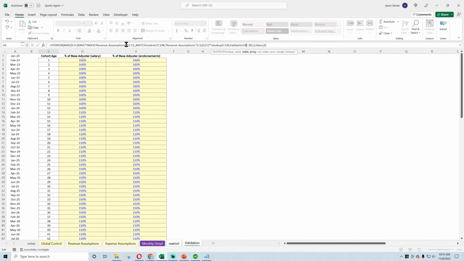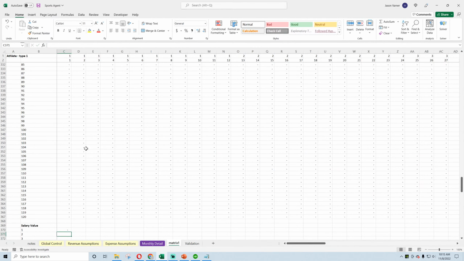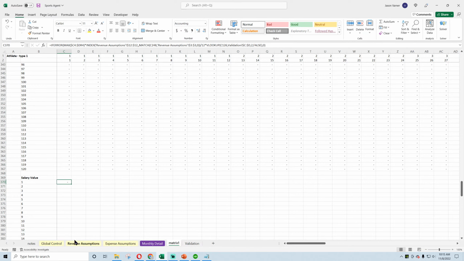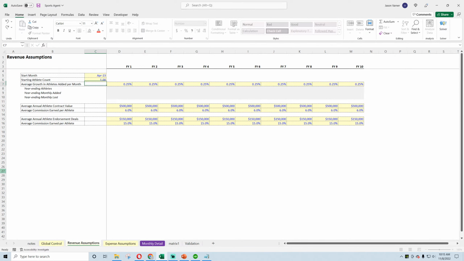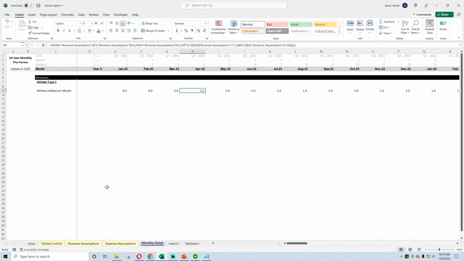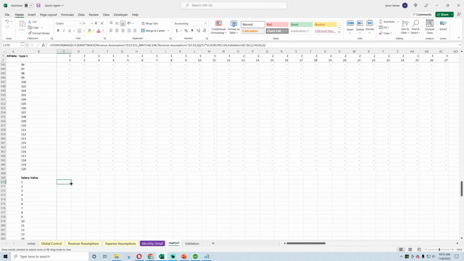All right, we need to lock some of these. Never want to reference the tab name in a reference that's in the workbook you're making the formula in. Need to lock this. Okay, I think that'll do it. Let's see. So in theory, let's just put for cohort one, let's just put 1, just so we can do some easy math to check the formulas.